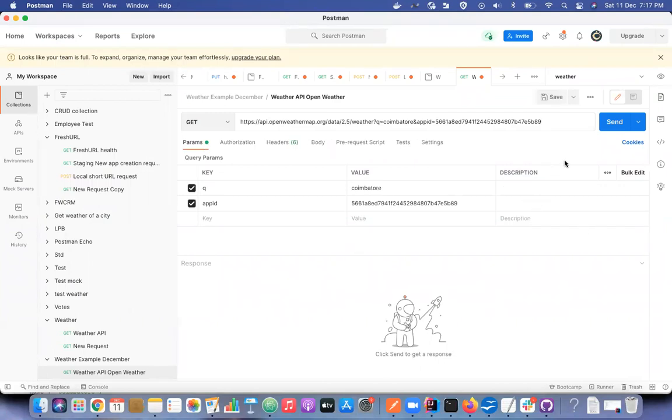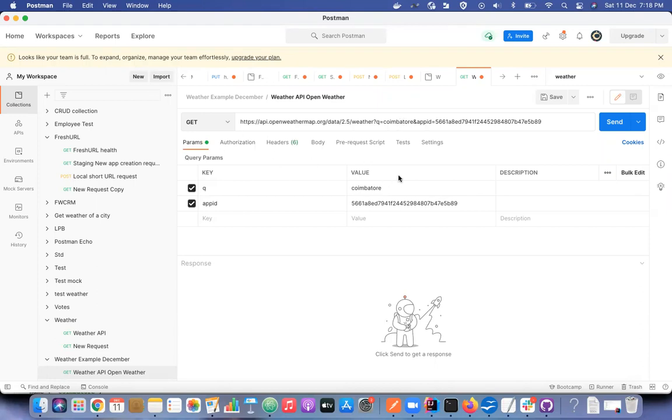Once you put it here, by default Postman identifies that there are some query parameters in the URL, and there is an option called Params. Those query parameters are parsed and put in this section called Params, so that we don't have to modify the URL directly.